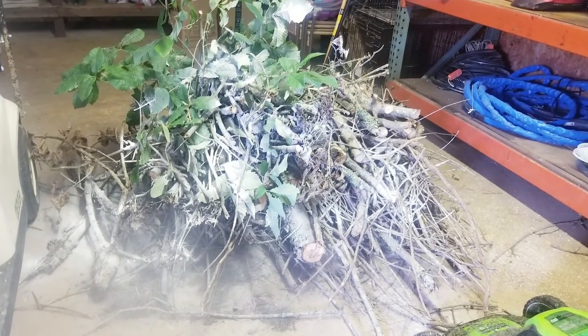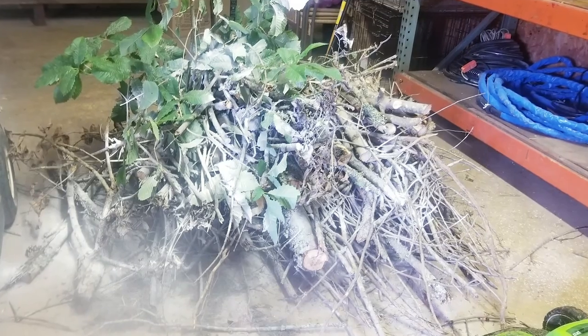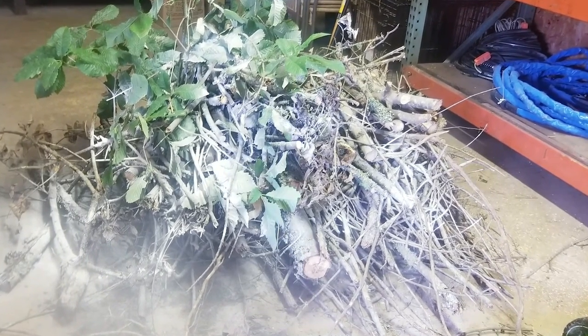I even used some diatomaceous earth and put a bunch of that all over those branches that are in the garage, just in case I brought in a lot of bugs and insects, because I'm told if you put that in a hot space, that's where bugs and insects like to gather. I did see ants, spiders, and just a bunch of little bugs on those. Good thing I did the diatomaceous earth. Maybe that stuff will kill it in the process of drying, and then I can use it for firewood.